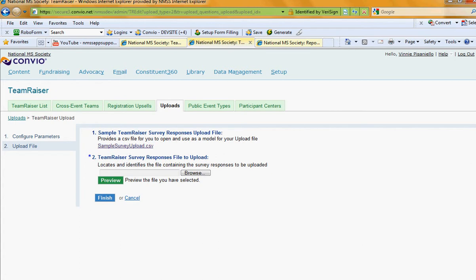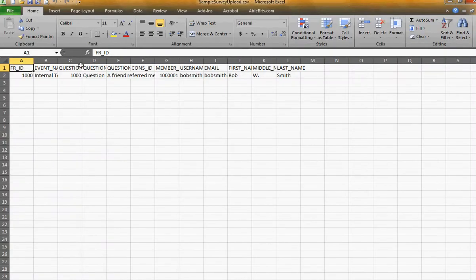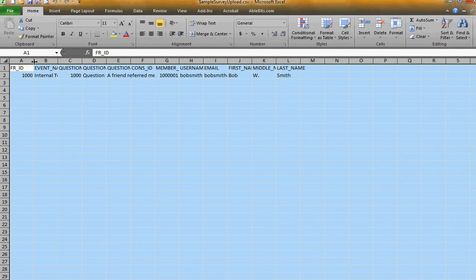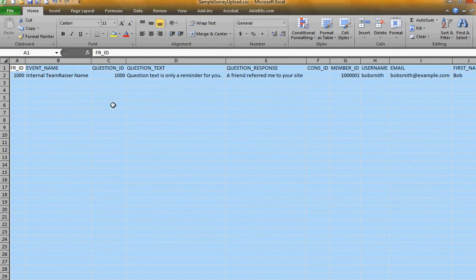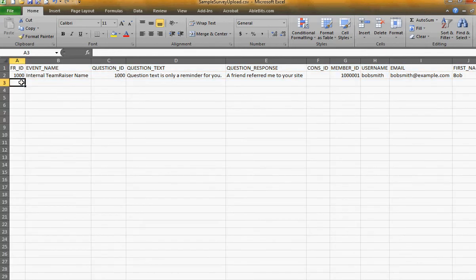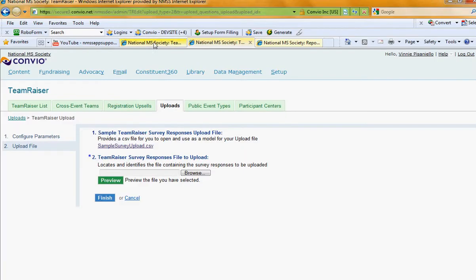So we're going to go ahead and open our sample file to take a look at some of the fields that are located in the file. Not all of these will be needed to perform the upload, but they put them in here so you can see as much information that is available to you. So a couple pieces of info that we're going to grab right away is going to be the fundraiser ID number and question ID number for the upload that we're going to perform.